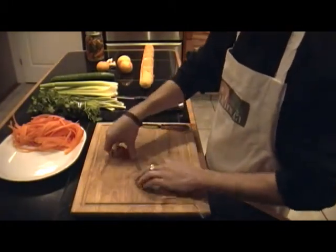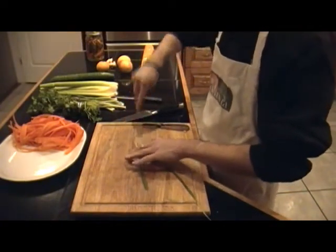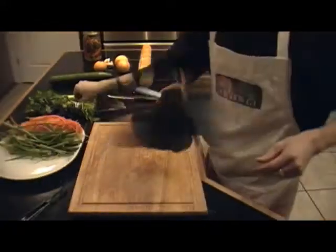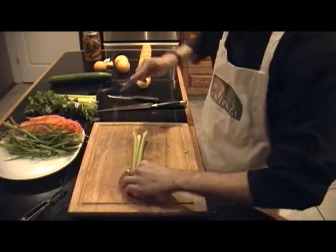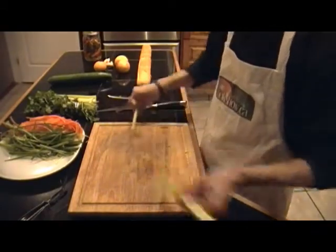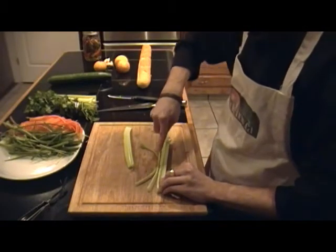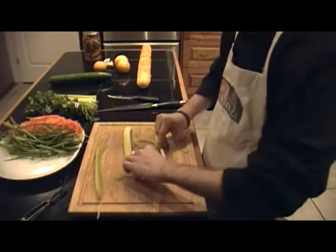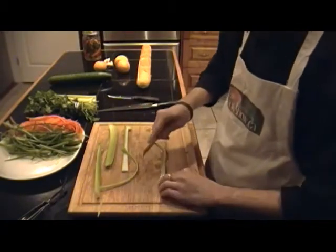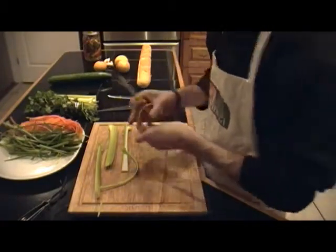Now you can either do this again. What I find is with skin, you can just run your finger down along it and it'll cut, and then just keep doing that. Grab your celery. The celery has this boat here. Just cut it in half like this. Peel it apart. Try to only get some thin strips. Once you have a few, if you want to make them even slightly thinner, just flip it over onto its side here and do this again. And then once again, line that up on your plate with the rest of your stuff.